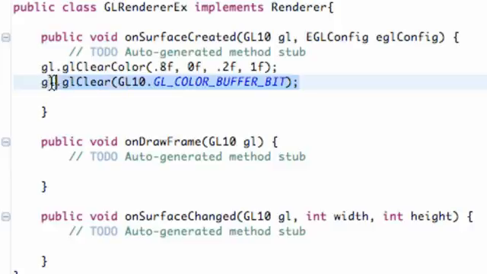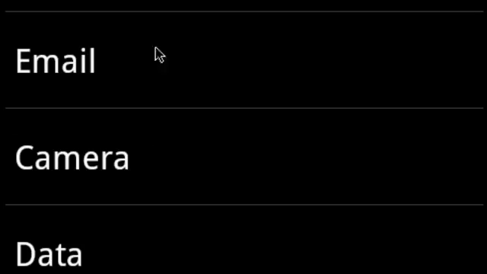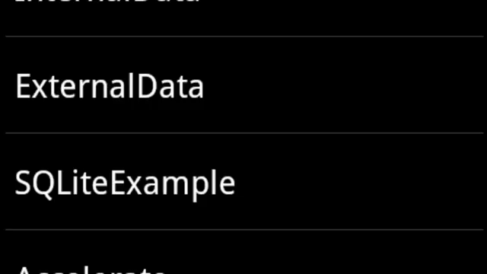So if we move this clear command down into our draw frame and run it again, it should stay, because every time it calls this, it's clearing the color buffer using what we set up earlier. So let's run it, and as you can see, it's just a solid red color. Pretty awesome, that's what we want.